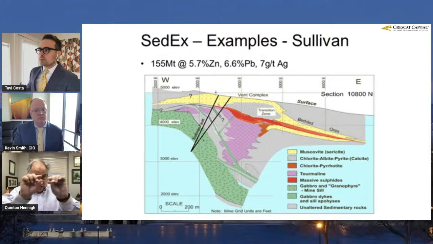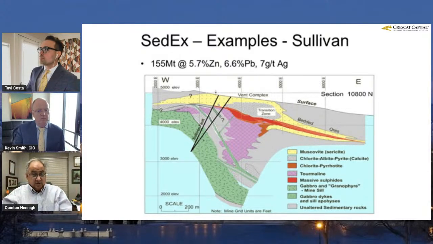Okay, you can see it's a blanket-like deposit. The reds and the oranges are the sulfides. The purpley stuff that you see going up, that's the feeder zone. You get things like fine-grained tourmaline. Believe it or not, you think gem tourmaline. No, it's not like that. It's a fine-grained black tourmaline that forms in the feeders. Very distinct rock type. All right, so this is what we're looking for. Go to the next slide.